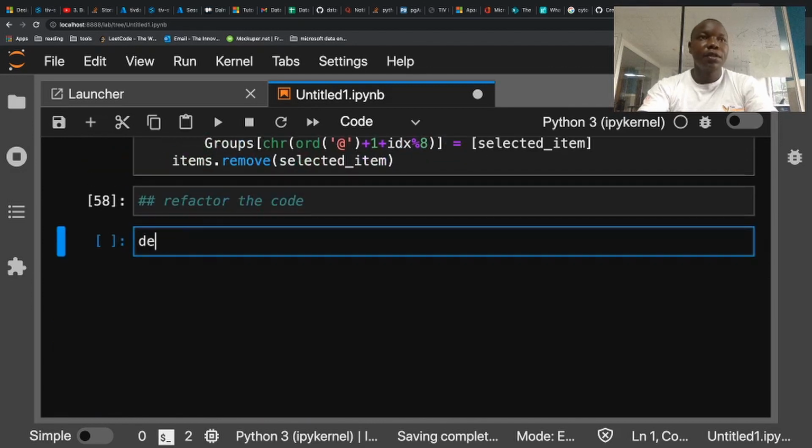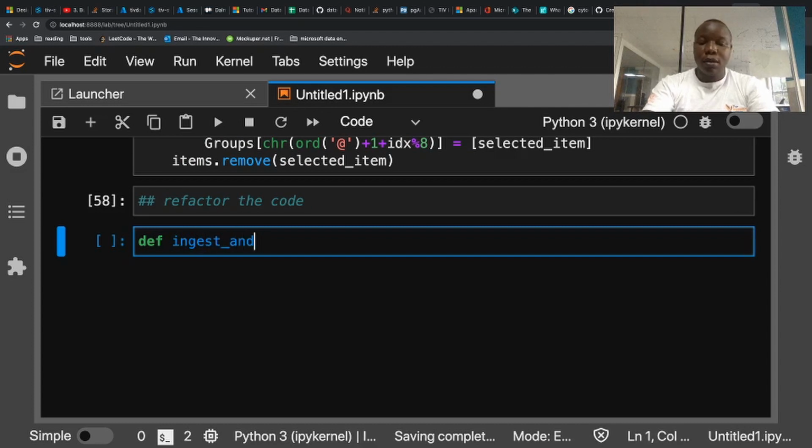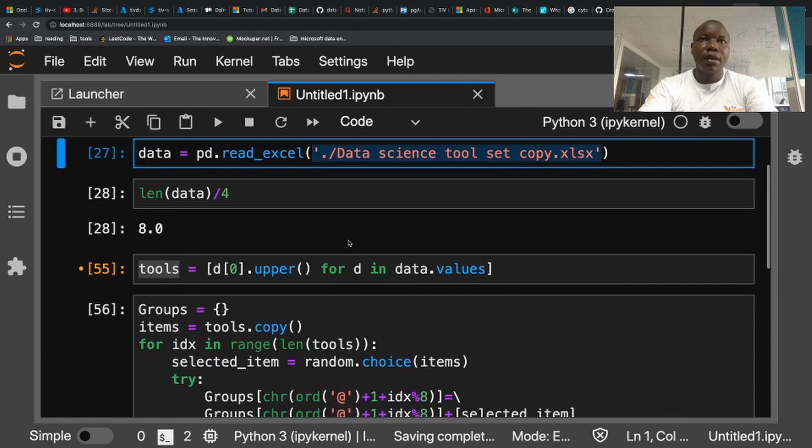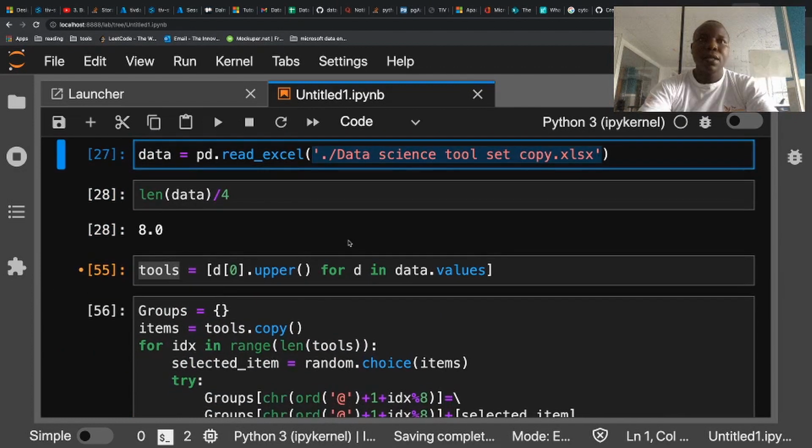I'm going to define a function. Let's call it ingest and clean. So ingest and clean takes parameters. Which parameters does it take? Here I want this to be a link, and I want this to be the link.